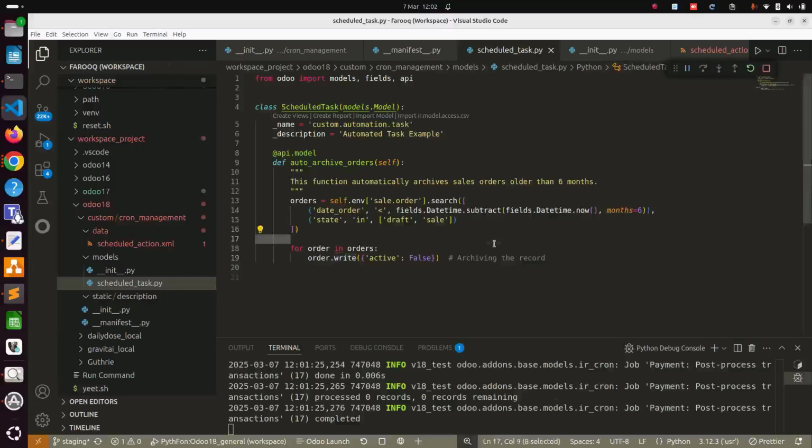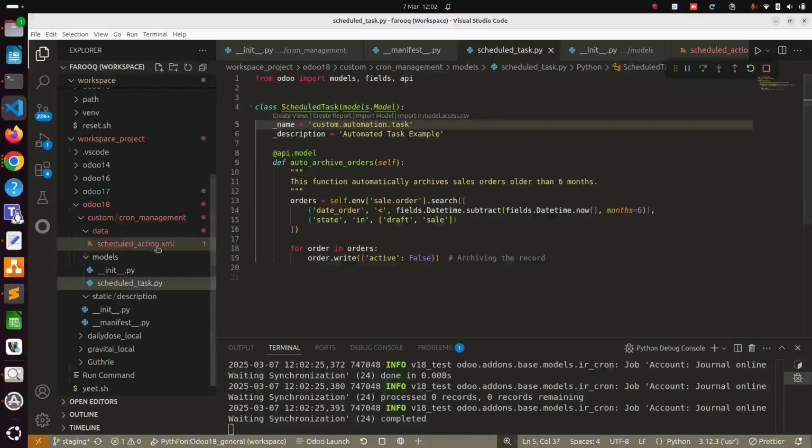So in summary, this method is searching for sales orders older than 6 months, filters orders that are either sale, confirmed, or in quotation mode, and then archives those orders by setting active equal to false, and then logs details about archived orders for tracking. So this is it, guys. Now what we need to do is add a schedule action in our data folder, in a file named scheduled_action.